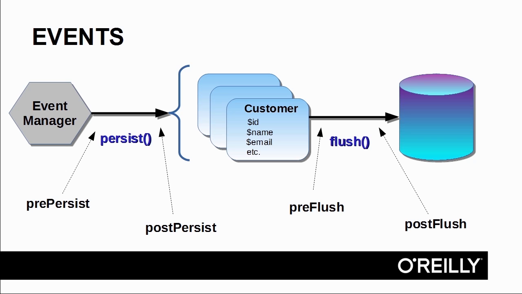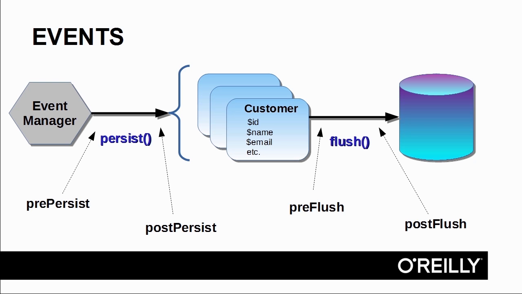In the domain model, there's also the notion of events. Events refer to the timing of the application or the flow of the application. There may be some kind of a management class, such as an event manager. This example is actually drawn from Doctrine. Doctrine has its own event system. In the process of storing an entity into the database, in Doctrine you would call persist to instruct Doctrine that this entity needs to be saved, and then finally flush, which instructs Doctrine to actually do the work.